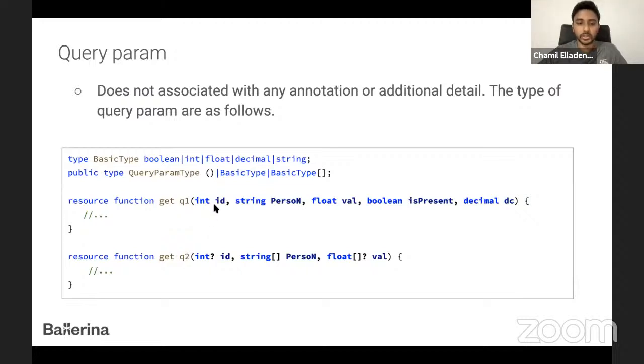One thing I have to mention is that if the request does not contain the query parameter, the request will end up being a 400 bad request. To avoid that, you can simply make it nillable. So if the query parameter is not available, the ID value will be nil. The other thing is that a query parameter key can have multiple values, so make sure to use a string array. All the values will be available in this string array. And you don't need an annotation to have query parameters.